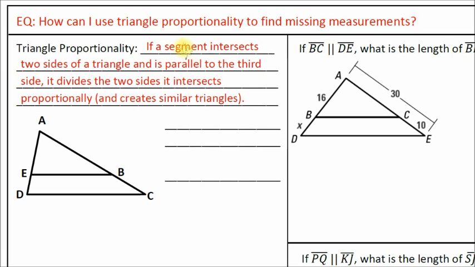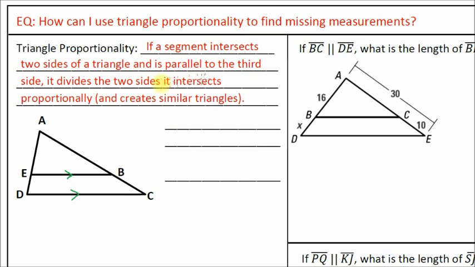So it's kind of hard as you read through this definition, class, to really make sense of all the different things you're being told. So let me explain that on the diagram. Okay, when it says if a segment intersects two sides of a triangle, which is segment EB intersects two sides of triangle ADC, and it's parallel to the third side. Let's go ahead and mark that. So that's saying that not only is there a line that touches two sides of the triangle, but it's parallel to the third side. So in this case, EB, our segment inside the triangle, is also parallel to side DC.